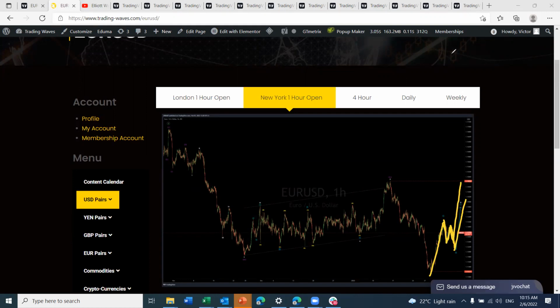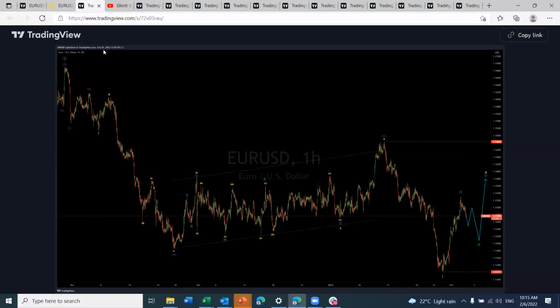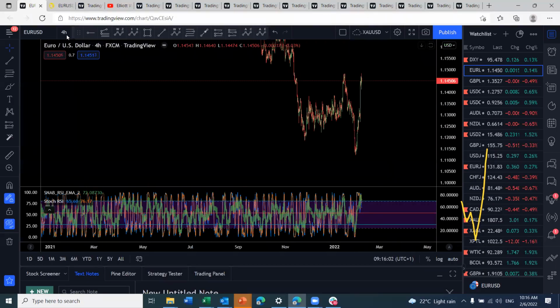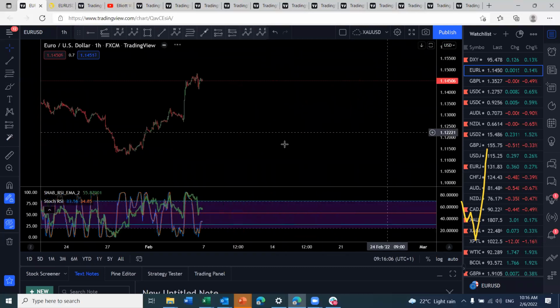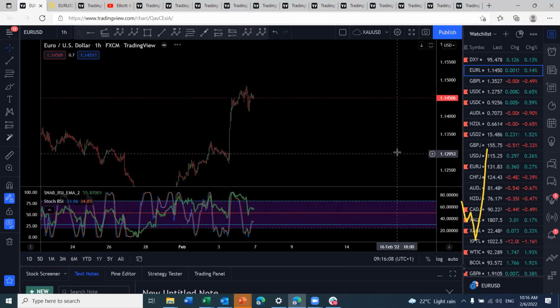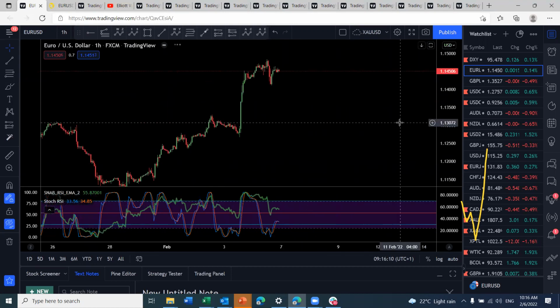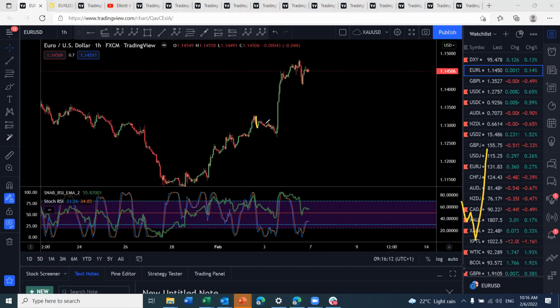This was posted before the NFP. If you can just check the chart here and the time, this was the 3rd of February in the afternoon. So this is during the New York session on Thursday afternoon. We were looking for this one to just make a pullback here and make a push to the upside. How did the euro play out? Instead, we've also just got the euro making that push back here as forecasted, the 3-wave pullback and a continuation to the upside.